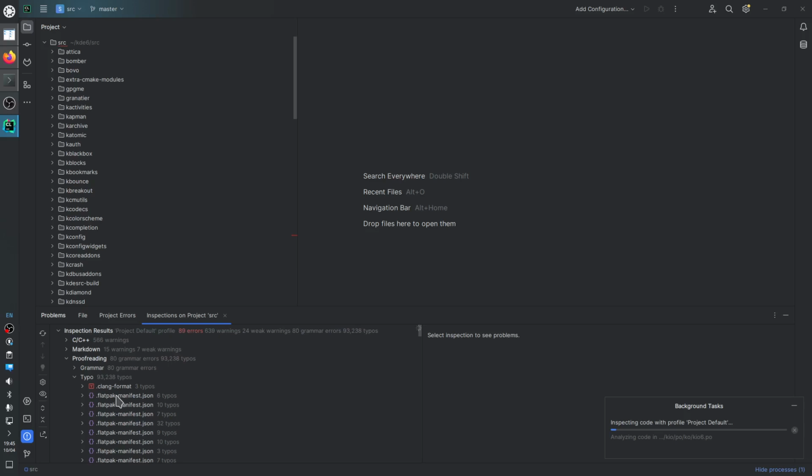And we're going to concentrate on just one part. So this is the type of issues that CLion will encounter. And many of these are false positives. Like a large number is not actually actionable, not actually a warning, such as this one.